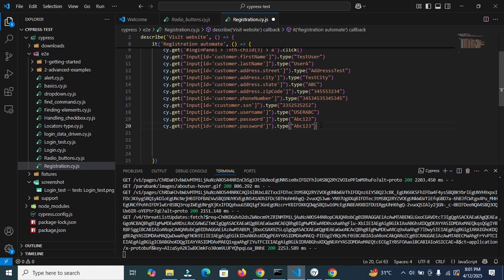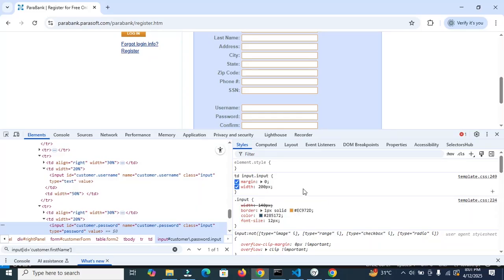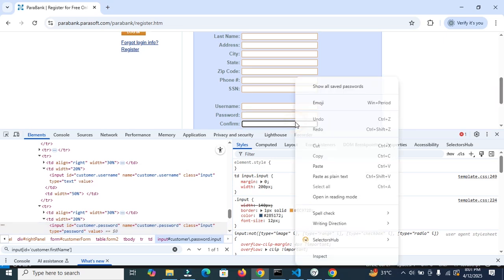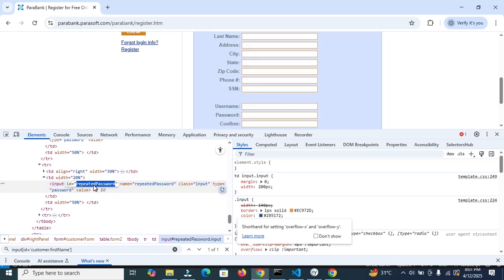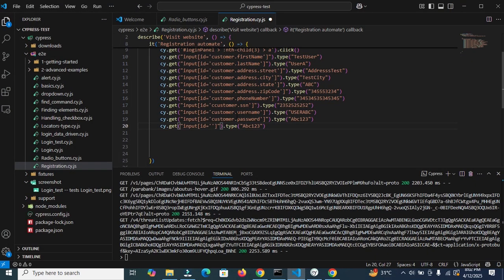After entering the password, we need to enter the confirm password and then click on the submit button. Right click here, inspect, and here the ID is repeatedPassword. The value for confirm password may be ABC123.